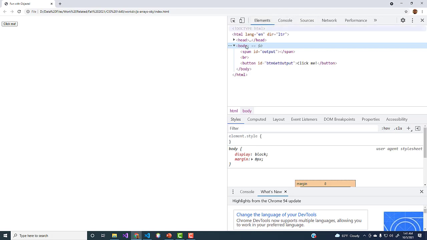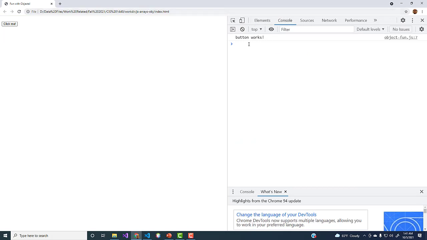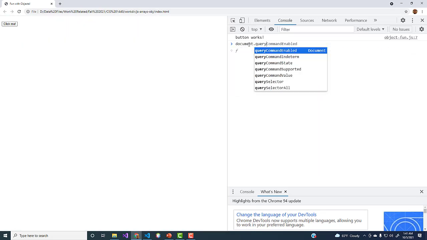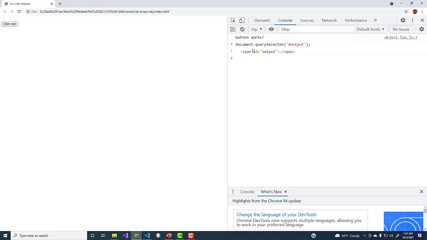You can also go to elements and look at the different elements here, and that can help you with the HTML as well. Here's console. The cool thing is you can also type JavaScript in here on the fly if I needed to, document.querySelector, and I said I wanted to know what the thing with output is, it'll actually show you.